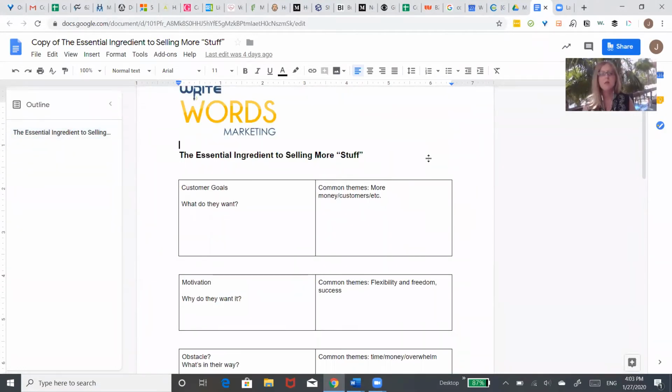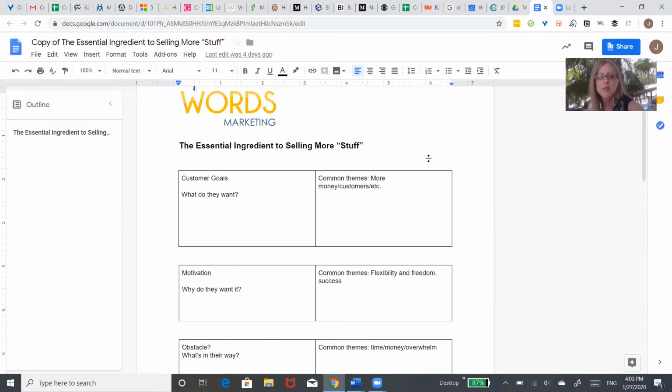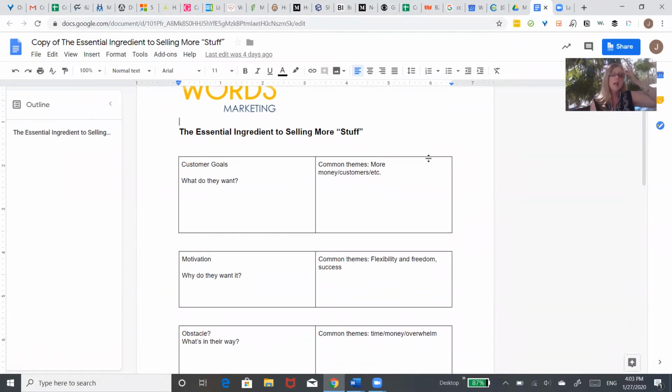I don't care what you're selling, whether you're selling ice cream, dog walking services, financial planning services, nutrition, SaaS products, software as a service, which Zoom is. I've been writing a lot of blogs and ebooks for software as a service companies over the last year or so, and some of them run into the same concerns. So it doesn't matter what you're selling. This holds true no matter what. So you really want to think about your customer. What is it they want? What are they concerned about? You will see that common themes are they want more money, or they want more freedom, or they want to lose weight, or whatever. It depends on what you sell, right?